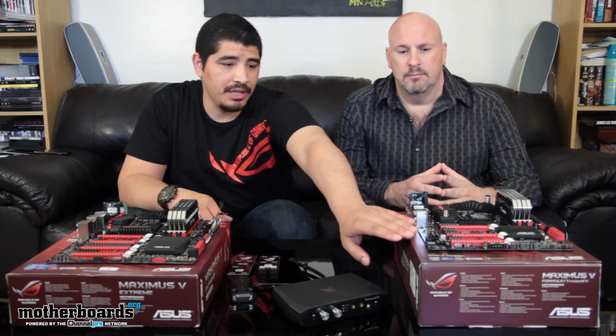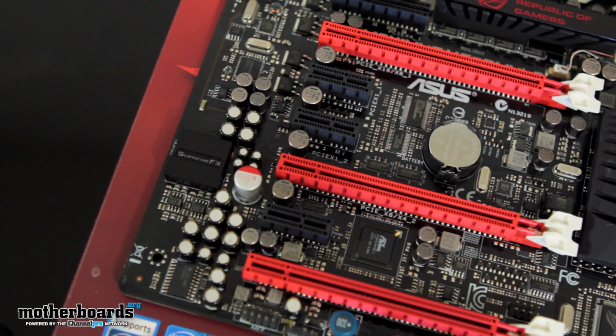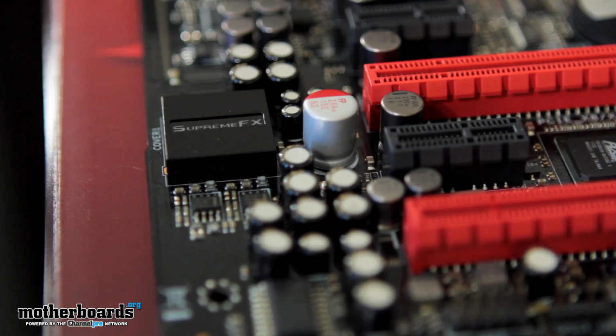But one of the biggest differences that we're going to see is in this lower portion of the board here. Here you can see we've got this big area that's referred to as our Supreme Effects audio implementation. So this is a really high quality audio design. Essentially our goal was to take discrete class audio and build it directly onto the motherboard, making it so that even the enthusiast level guy would not have to go out and buy a discrete sound card.